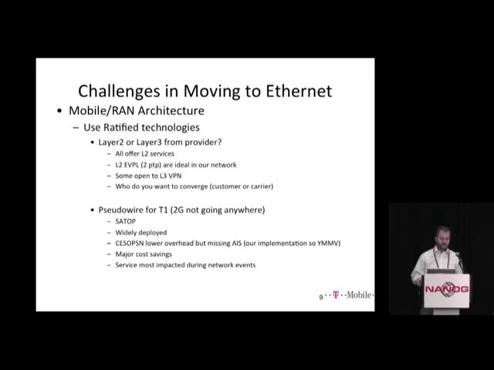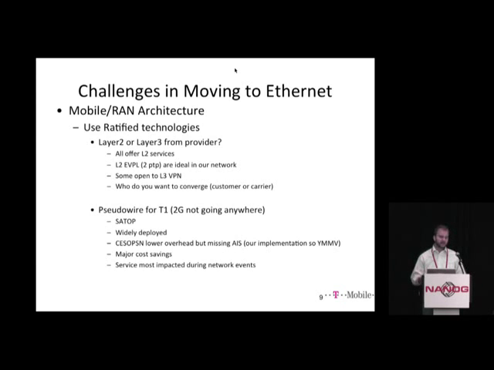The next one is using ratified technologies. Some of the interesting questions that have come up of late in talking with some of the major providers, they all offer layer 2 services. And again, in a perfect world, I need to standardize as much as possible if I'm going to support 30,000 cell sites in a network like this. In our scenario and lessons learned, really having the provider be nothing more than a dumb pipe, and I guess that maps to an EVPL, E-Line, whatever you want to call it at the end of the day. We've run into significant learning opportunities with the E-LAN services, building CAM tables, bridging, BUM filters, stuff like that. It really doesn't pay off at the end of the day, in my opinion.